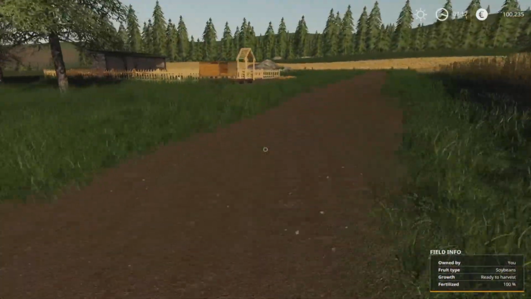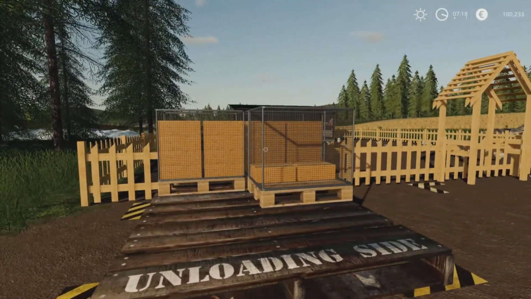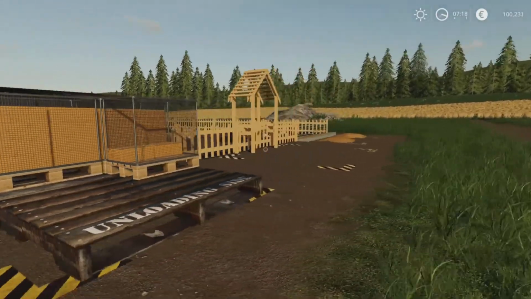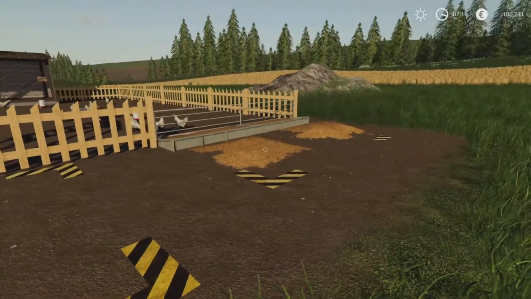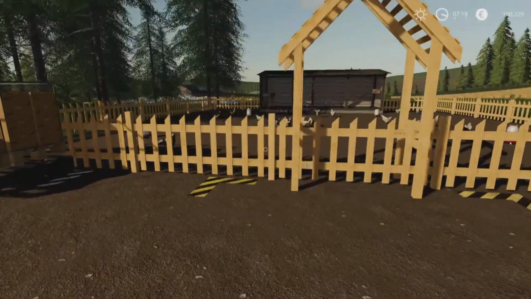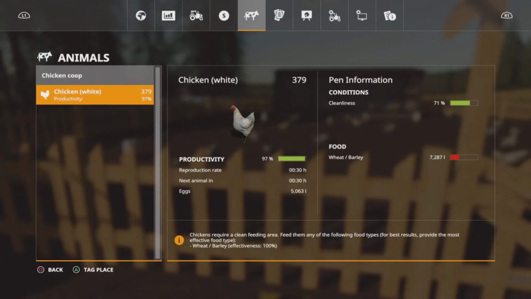How are our chickens doing, by the way? Look at the eggs we've got. Holy smoke. So yeah, they're going to need a clean up as well. I'll run round and do that quick. How many chickens do we own now? 379. Yeah, they definitely need a clean up. Look, they've only got 71% cleanliness. And their food is going down.